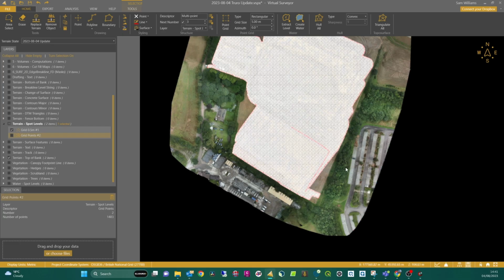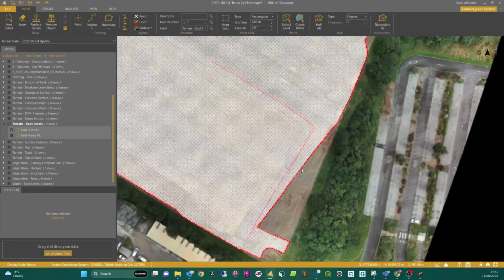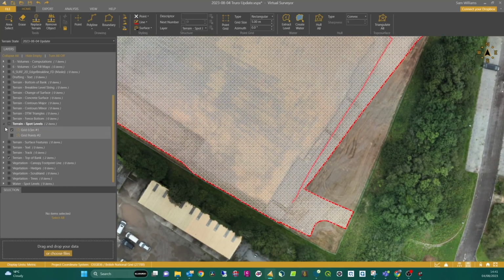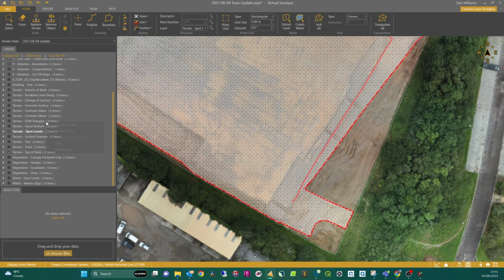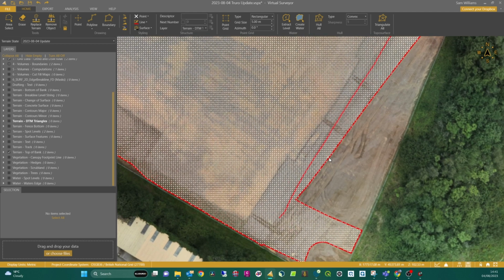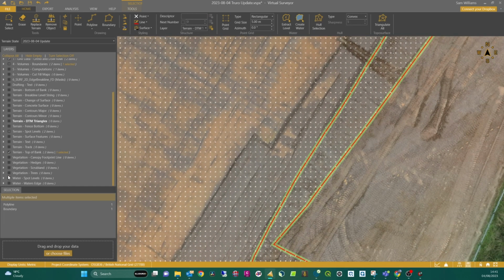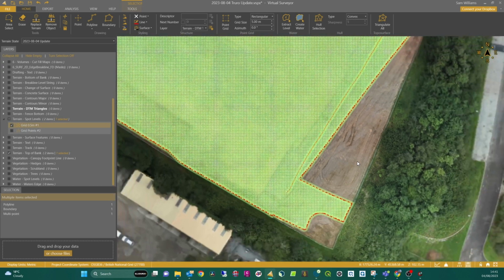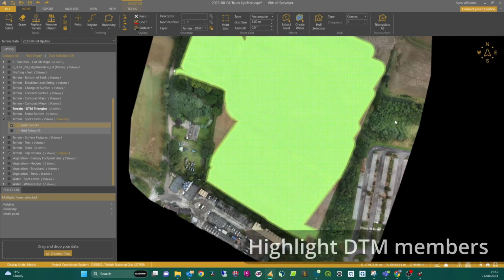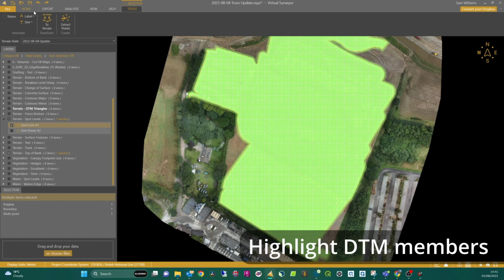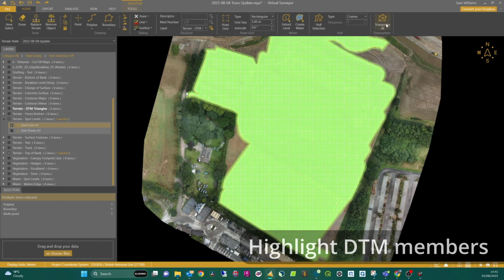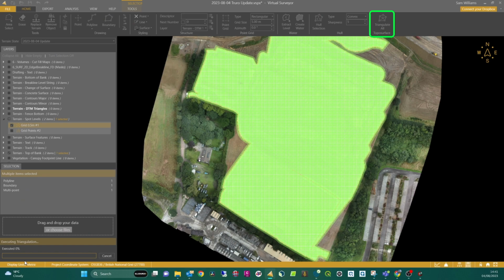So I'm going to create a triangulation directly inside Virtual Surveyor using this data that I've digitized. So I'm going to set my DTM triangles layer active. And then from the graphical view, I'm going to select this line and this line. And then I'm also going to select my point grid, my half meter level point grid. So those are highlighted now, all of those elements. And then I can go to triangulate all under home. It'll take a second or two and it will create me a triangulation.